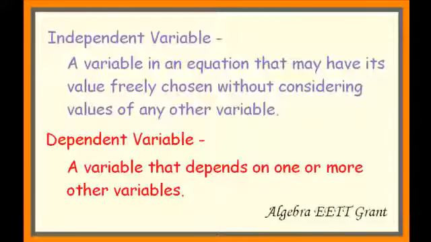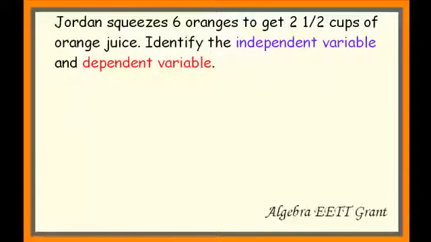You have that choice. Now, there's some things that happen because of the choice that you made, the dependent variable. And in this case, if you go on a trip, you drive so many miles, well, you're going to have to buy gas. So the amount of money that you're going to wind up spending on the gas, that is your dependent variable. So let's look at some examples and let's see, can we identify an independent variable and a dependent variable? Let's look at this example.